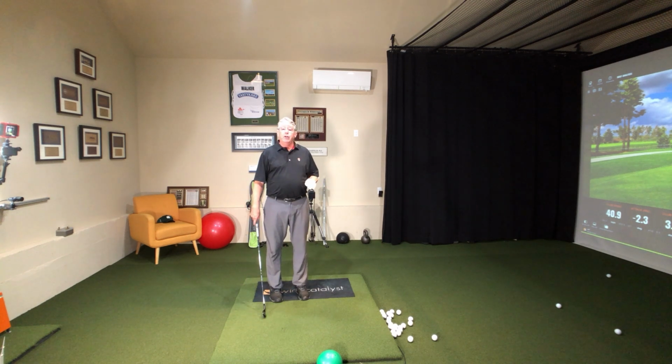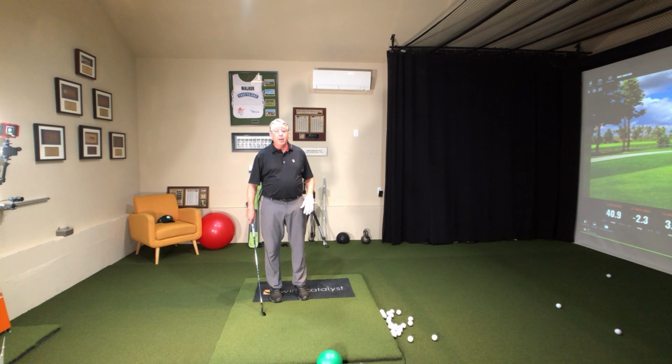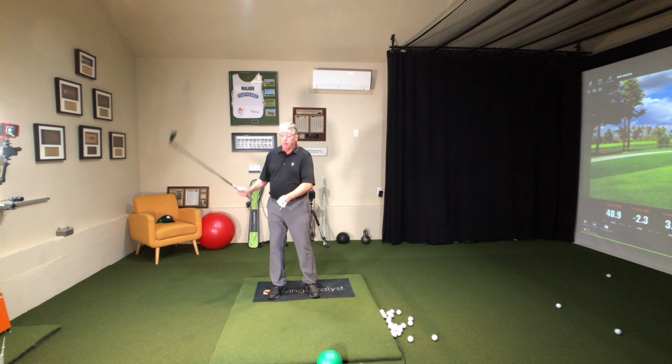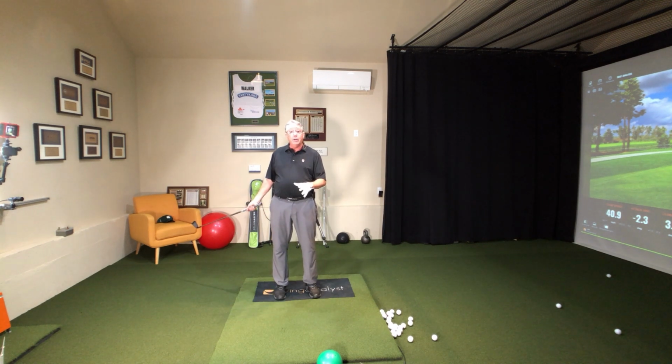Now, as you're an adult, probably doesn't pertain to you, but if you are a junior golfer, especially if you are struggling with that right shot, right block, you might call it, where you just can't square the face up enough, well, then, and only then, you might actually have to put the brakes on these for a little bit to help square the face. And that would be, I'm going to keep my belt buckle pointed backwards a little extra long as I release it, because, wait a minute, this is not what you've heard about golf.